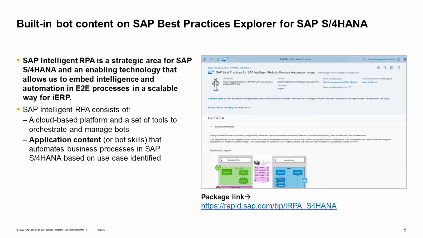Design and maintenance of cloud-stable bots have been the biggest challenge for customers implementing RPA, and we take the burden out of this by delivering out-of-the-box RPA bots as SAP best practices for S/4HANA Cloud or on-premise applications. We have pre-configured bots for many lines of business and industry sectors, focusing on generating end-to-end business value.